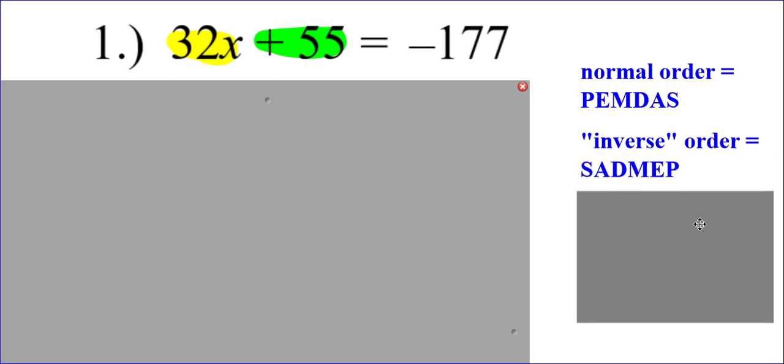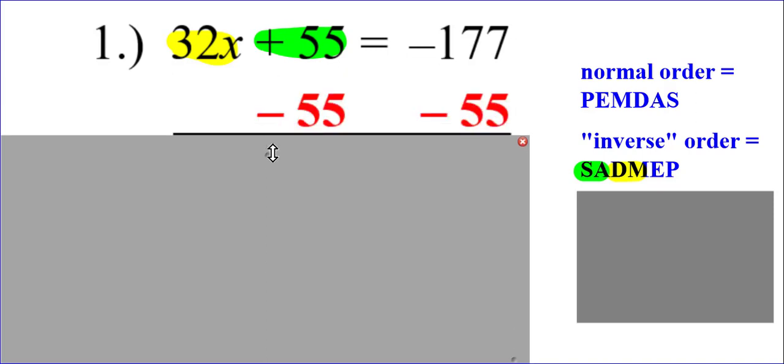And I know that kind of looks hilarious, but it really proves my point here. We are going to actually start by doing the inverse of the subtraction or addition piece that was happening to our variable. Then we will do the inverse of the division or multiplication piece that was happening to our variable. So let me show you what I mean. The inverse of adding by 55 is subtracting by 55. I will do that first on both sides.